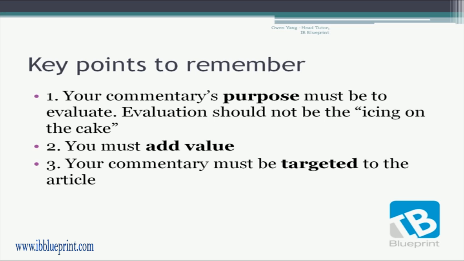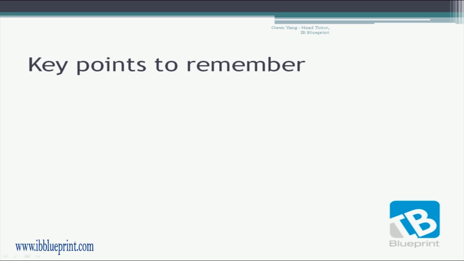Your commentary must be targeted to the article. If I take your article away and replace it with a similar article in a different country, your commentary should no longer make sense. If your commentary still makes sense regardless of if I take away your article and replace it, your commentary is not up to standard. Make sure you target it to the article. For instance, if the economy you're talking about is experiencing recessionary pressures, then if you do an ADAS diagram, you should explain this and then subsequently maybe show a deflationary gap or output falling below full employment level of output.